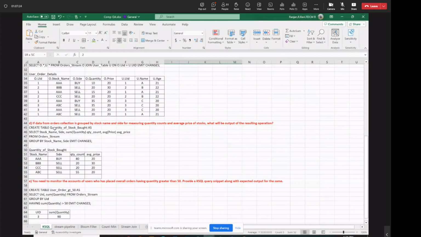Have they given anything like we need to create a table or stream? They just mentioned group by only, right? Yeah, they have not given. Yes, that's what I'm saying. Since they have not given, you can use either of them. I can also write create stream. But is it not only the select query? Are they not looking only for a select query, just with a group by and another thing?